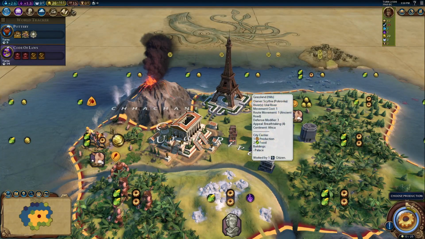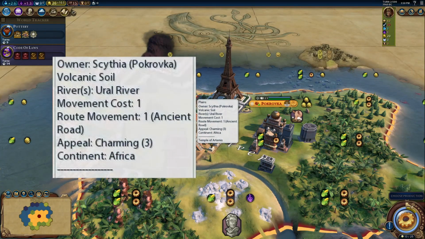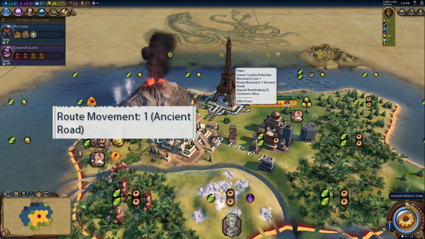Another cool thing I wanted to point out is that a road is built wherever a wonder is built.